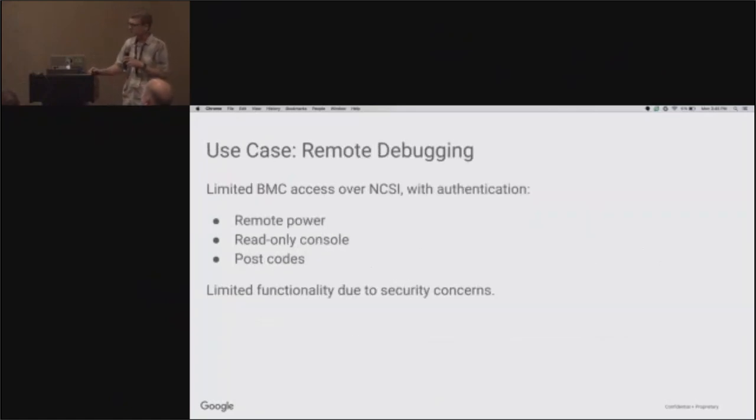So a couple of the use cases for us in terms of what we do with OpenBMC, like you've heard, the hyperscale, there aren't a whole lot of requirements. In our case, probably the number one use case is our remote debugging. And really this is limited to, over NCSI, I'm going to do power control, a read-only console, and collection of postcodes. That's it. Now, we specifically chose to do a read-only console and have the overall functionality be extremely limited to narrow the security exposure. This is the sum total of what we expose on our network interfaces, on our BMCs today. Now, that may change over time, but this is what we've settled on to start with.